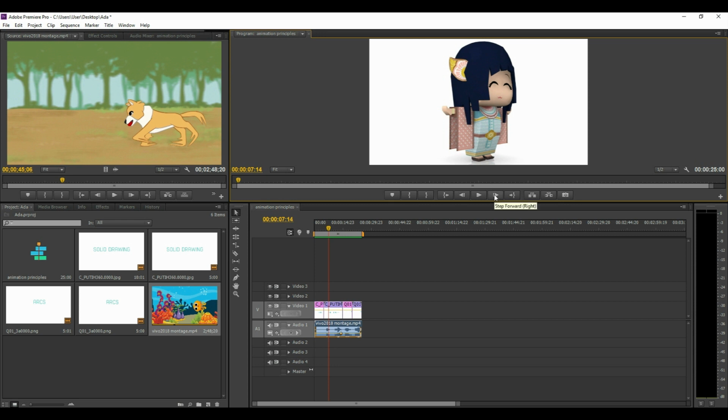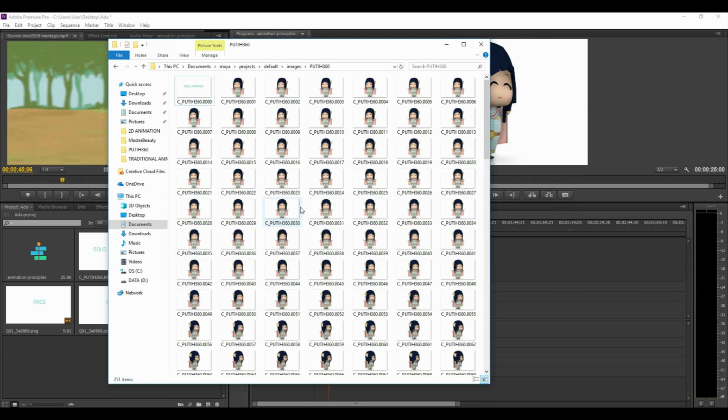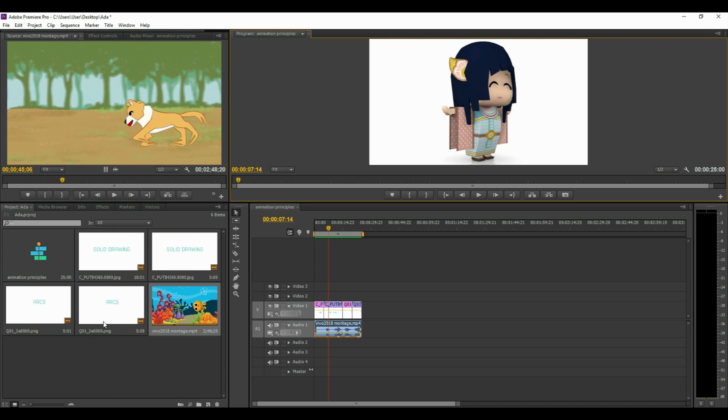So make sure you take note of which frame number has a problem, and you need to capture that frame again or redraw that frame and capture it again, and replace it in your folder. Once you replace it inside your folder, you need to import it again, put it on this timeline again, and render again.